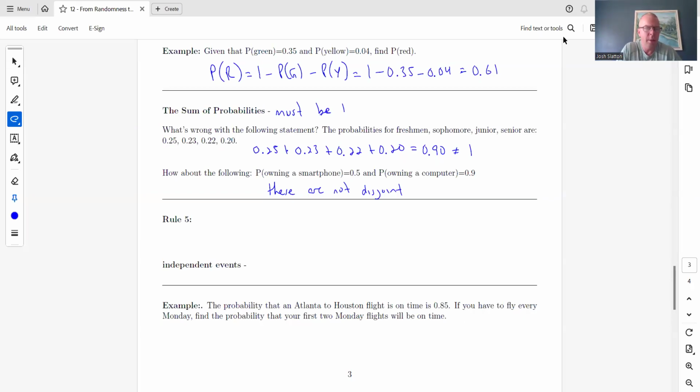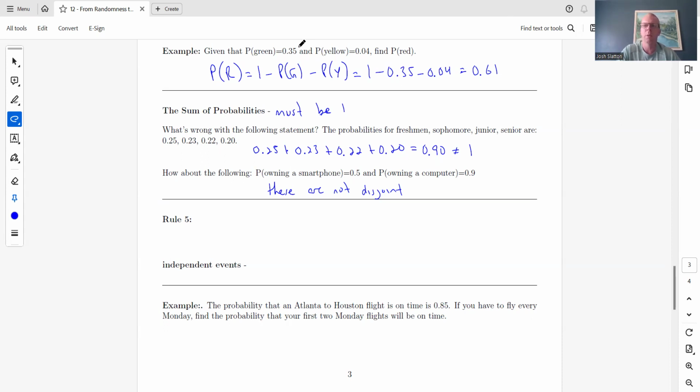All right, so continuing on with chapter 12, talking about probability. In the first video, we went through some basics and wrote a few of the rules. A couple of those are probably pretty obvious. And then we had the complement rule. The complement of event A would be the opposite of A, or the event where A does not happen. We did one earlier where the probability of green is 0.35, and then we found green complement, which is the event where green does not happen.